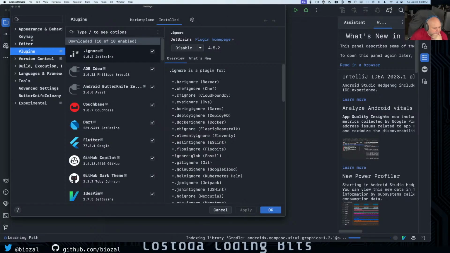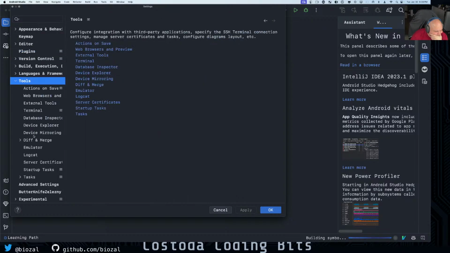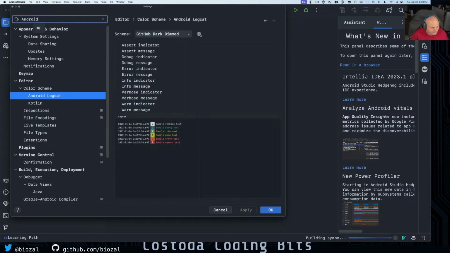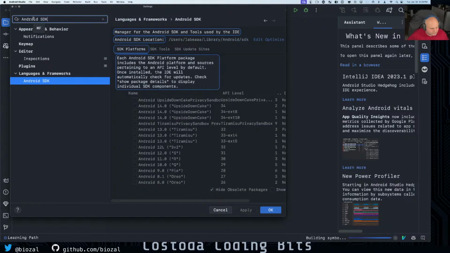Let's see here. So this would be under Languages and frameworks. Here we go.